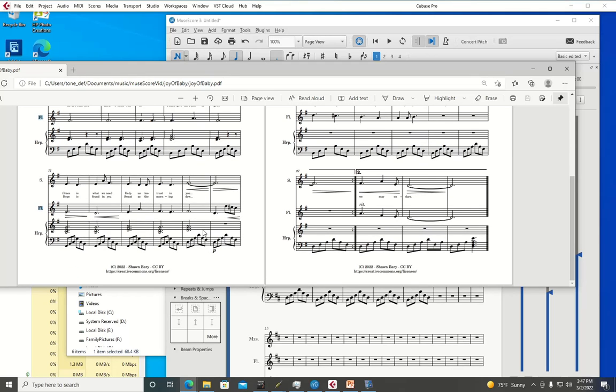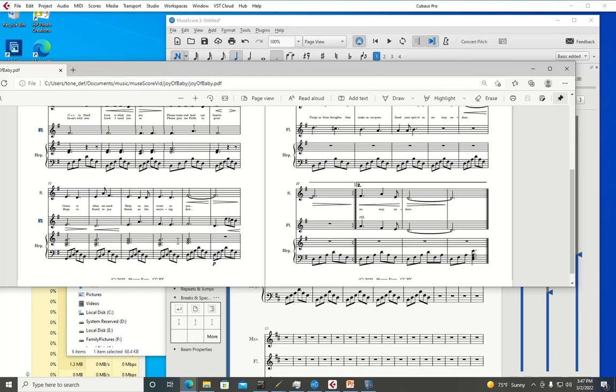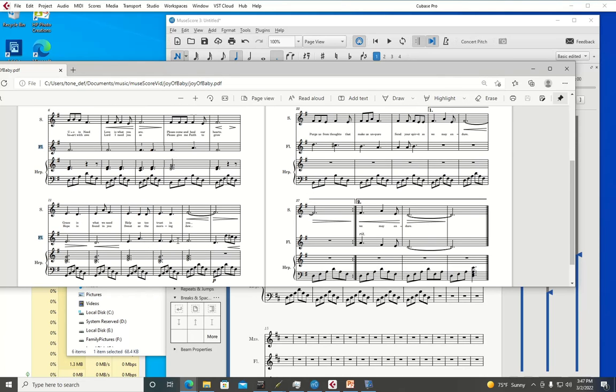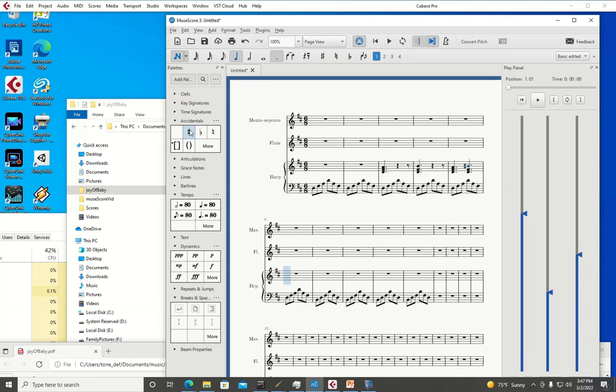But there is something interesting in the soprano part. There's a tie right there that we need to get to. And these accidentals, well, they're just that. They're accidental. But if you wanted to do an accidental, you just click on the accidental. Whoops, my bad. You can have the note selected already, and then you can click on the accidental and put it there. Or, now I'm going to Control Z to get rid of that. Or you can drag the accidental. Well, no, maybe not. Maybe I'm wrong.